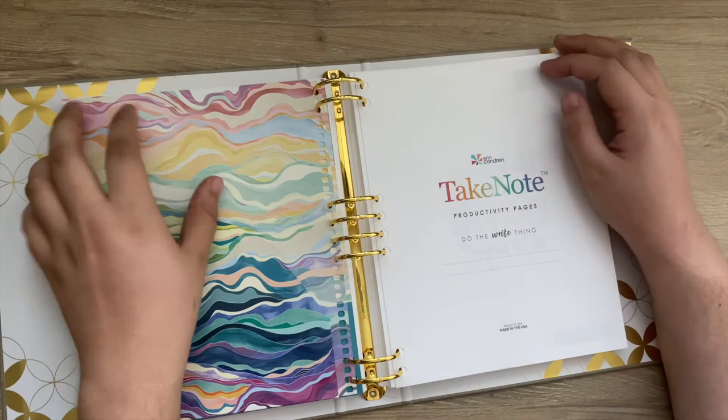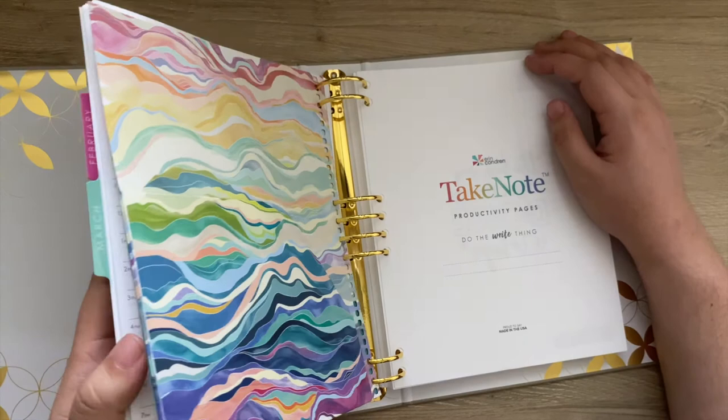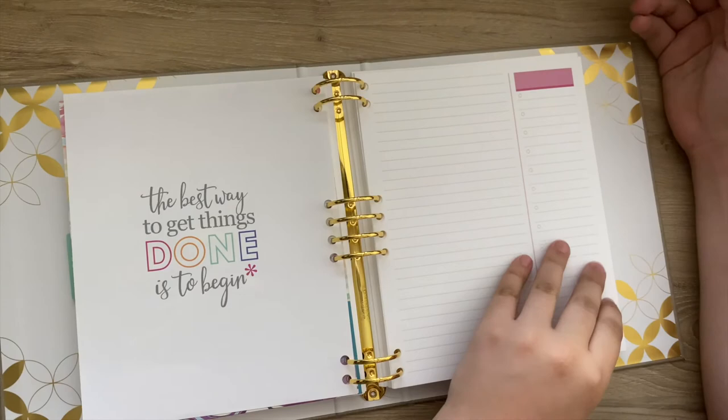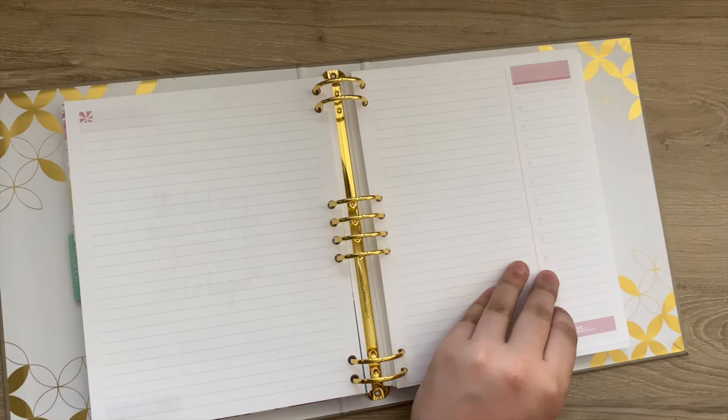I feel like this system is best for students personally. As a former student, you can have your plans — as many as you need. You can fit a full semester, which is six months, in here and then have your note pages, and easily go from plans to notes. You can use page flags to organize your classes. For work too, you could have all your tasks in here and your notes in the back. This is a great system. Here are the productivity notes, and then we have our line notes in the back.